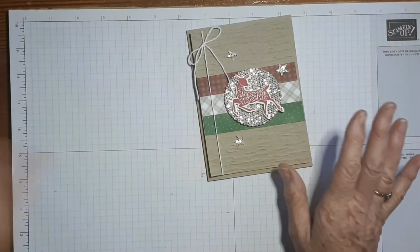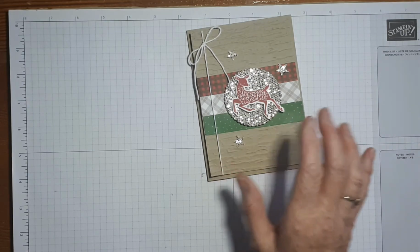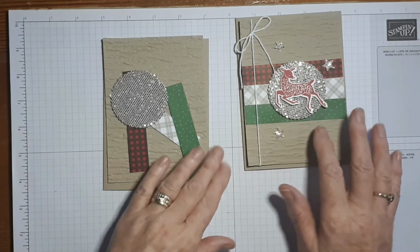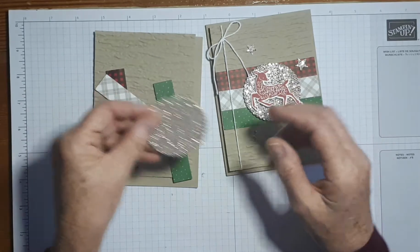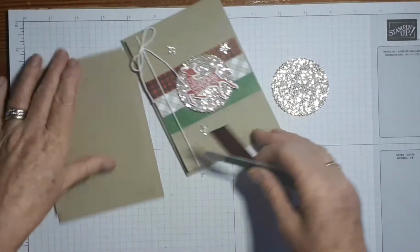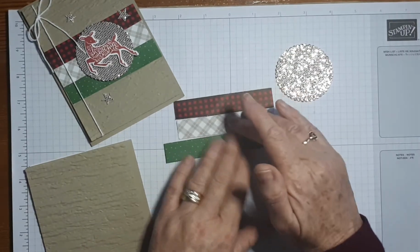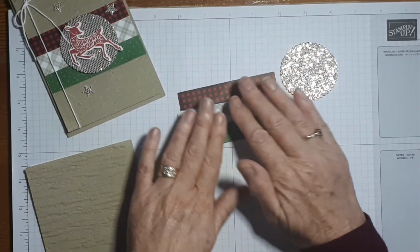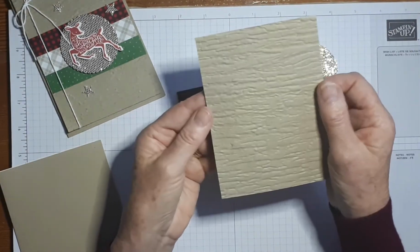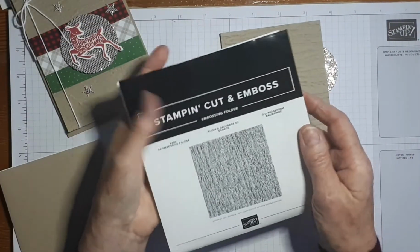It's just a piece of Crumb Cake cardstock cut in half and scored. I've done most of the prep work here to save a little time. I've cut out the Bedazzling paper using a scalloped circle. There it is. Then these three strips are just scraps I had left on my table from the Peaceful Deer Designer Series paper. The top piece is embossed with the Bark Embossing Folder.